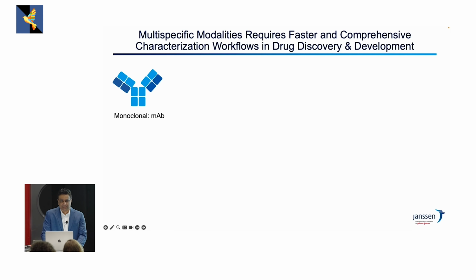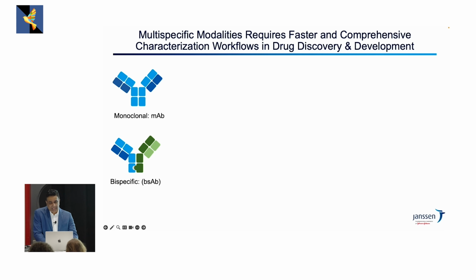So more recently, over the last 10 years or so, we've seen the move from monoclonal antibodies to this new modality known as a bispecific antibody, or they can also be multi-specific antibodies. As the name implies, these modalities recognize more than one antigen simultaneously. In the case of the most popular CD3 redirectors, you're harnessing the power of the immune system to target cancer.